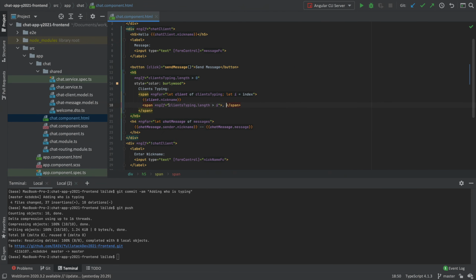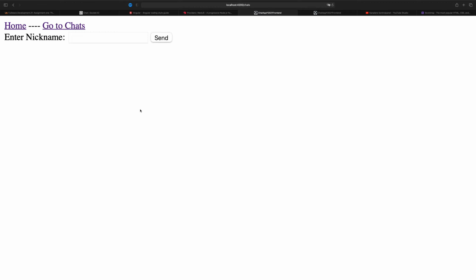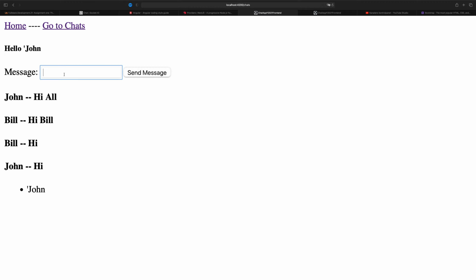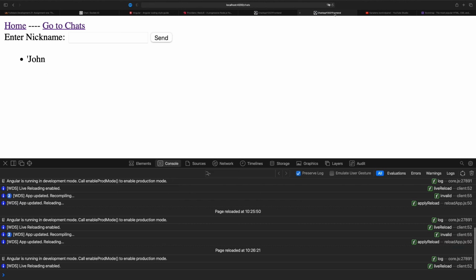Because if I say the length should be above the i, that means that the length will be 1 right now. There's 1 client, but the i will be 0. So the comma will actually be there. So you have to take length minus 1 in order to get to that 0 in this case and not show the comma. Let's try and go back and see if that helped our problem here. Put in John again. And let's just try and put in a message. Now there's no comma. Let's try and add a second user. Let's say Bill. There we go.